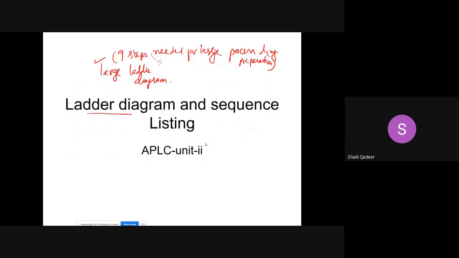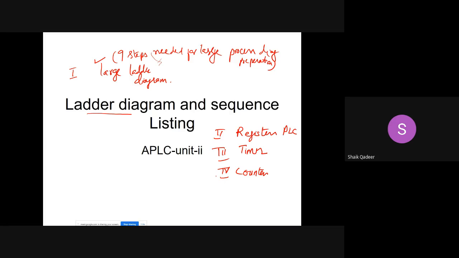After this, the second thing we will see is the registers of PLC, the general registers of PLC. Then the third thing is the timers of PLC, and then the counters of PLC.